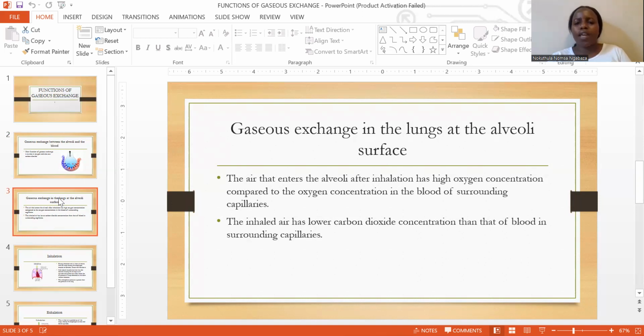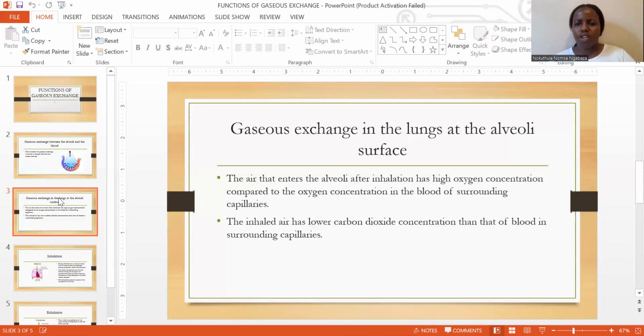Someone might be asking themselves, why do I have so much oxygen reaching my alveoli? Remember, guys, internally all of us don't have a high level of oxygen, right? But where do we find the oxygen? We find the oxygen in the atmosphere. That's why you can never compare the amount of oxygen in the atmosphere and the amount of oxygen in the blood, because they can never have the same amount of oxygen. Another thing is that it is based on different environmental conditions. So in order for our alveoli to have what?